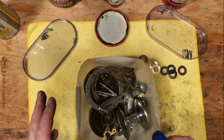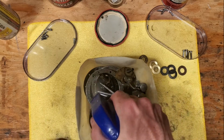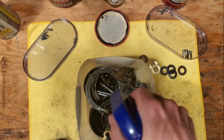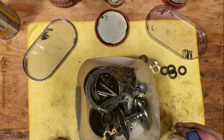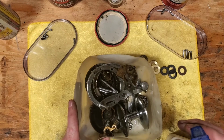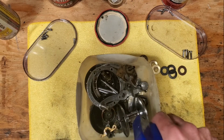This was a very, very dry reel. Very dry, not lubed up like ever, I'd say. So unfortunately, it's in pretty bad shape. But this is part of the restore process that we do, right? Is seeing what pieces and components we can reuse. And I haven't decided yet if I want to reassemble this reel in its entirety.